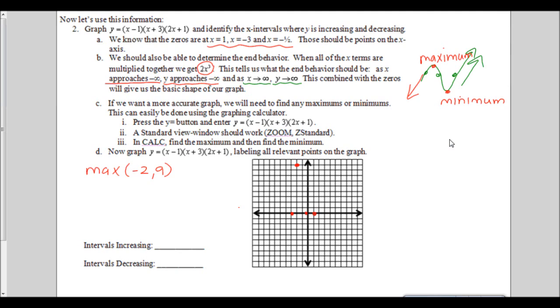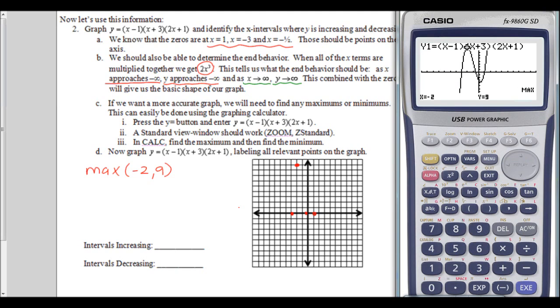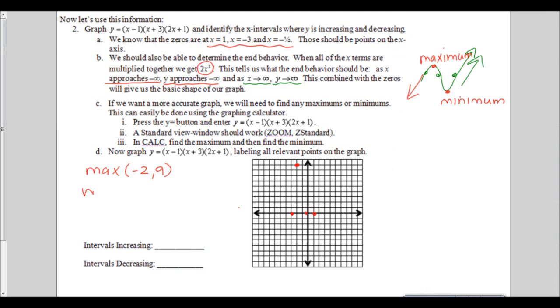So let me go back to my graph, and I can just repeat this process where I go GSolve min, and it will tell me the y value and the x value of my minimum. Now this is not quite so pretty. I could tell my x is 0.3 repeating, so I'm going to call that 1/3, and the y is negative 3.7-ish. I'll write it down to 4 decimal places when I write it, but it's hard to plot that. So I write down my minimum, and then I plotted this point on the graph as well. All that's left to do would be to connect the dots.